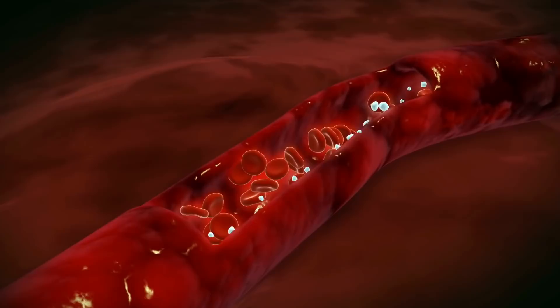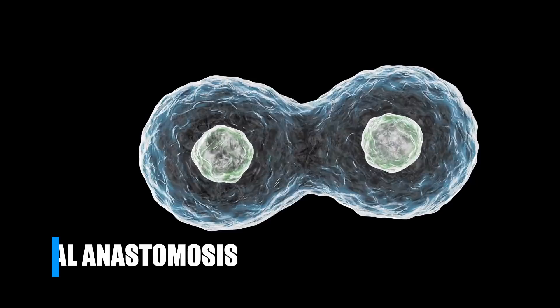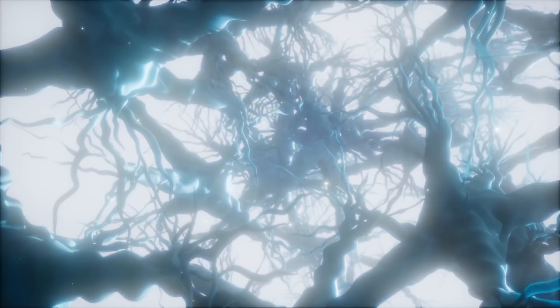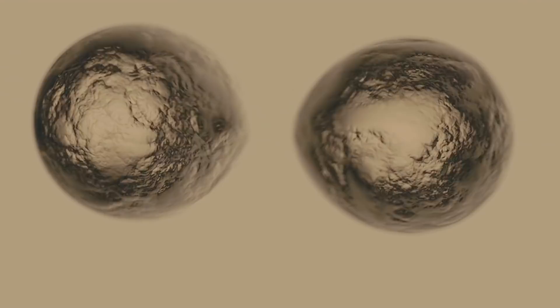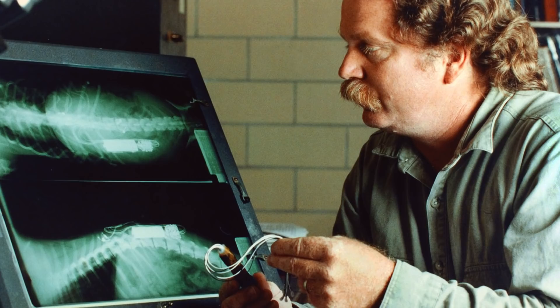To date, all attempts at head transplantation have been primarily limited to connecting blood vessels. However, the recent developments of fusogens and their use in the field of spinal anastomosis — the joining of spinal nerves — has opened up a potential solution to fusing the nervous systems of the donor and the recipient during transplantation. These fusogenic agents refer to polymers like polyethylene glycol, poloxamers, and poloxamines that have the ability to fuse the membranes of cells together. In 2004, a team led by Dr. Richard Borgens at Purdue University demonstrated their effectiveness by treating paraplegic dogs with polyethylene glycol injections within 72 hours after their spinal cord injury, finding that more than half of the treated dogs were able to walk within two weeks of treatment.